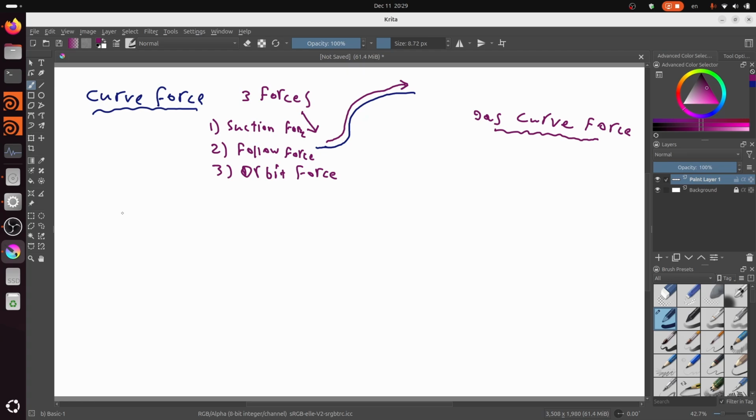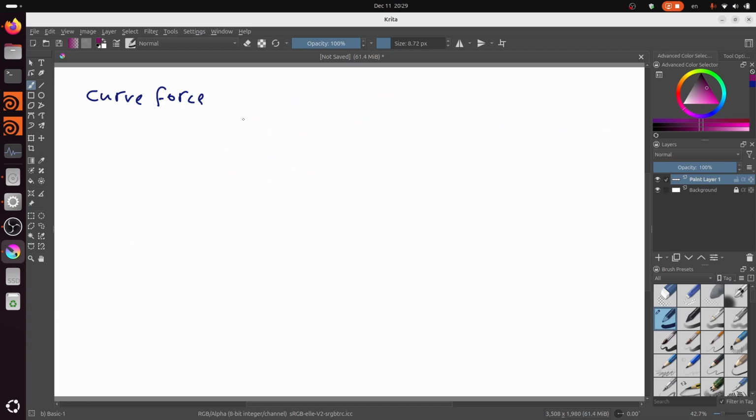So now what we are going to do is create a curve first. Just draw a curve. And then we are going to resample this curve. We're going to create points along this curve.